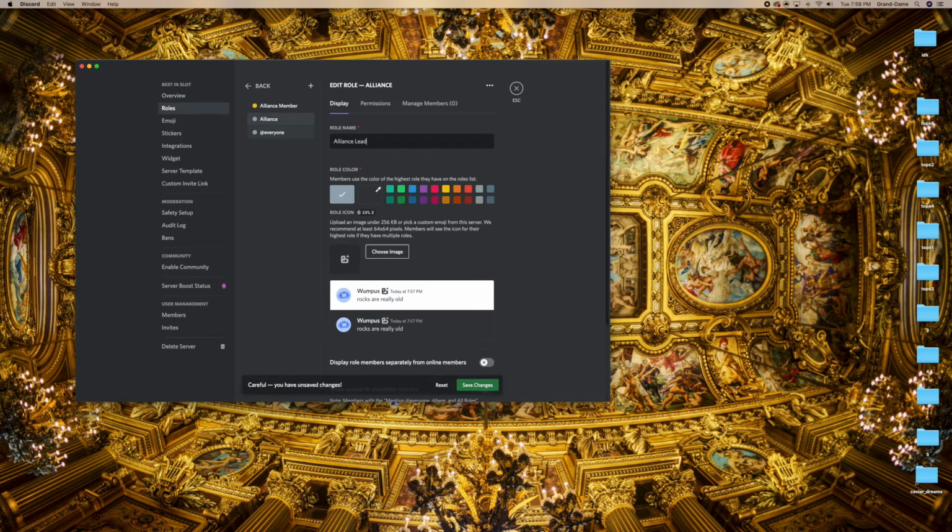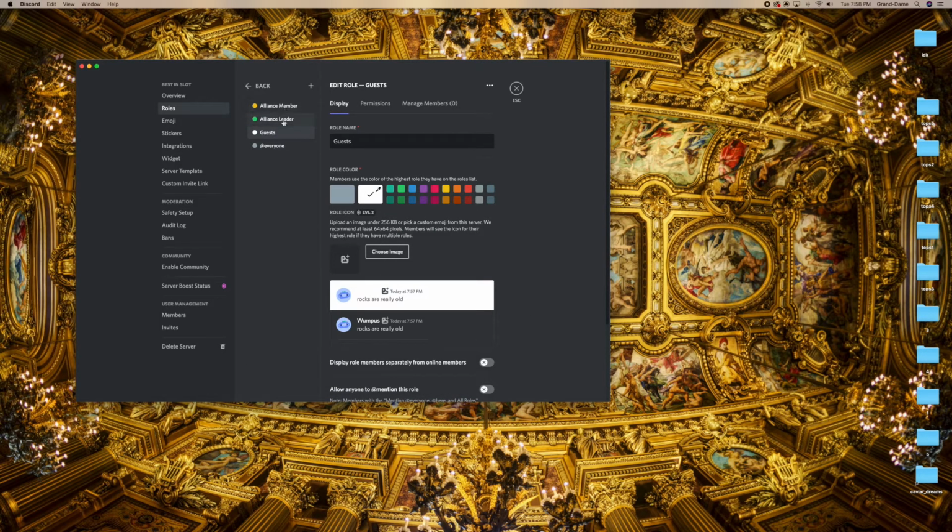Alliance leader, we're gonna make it green, and we're gonna add guest. We're just gonna keep the guest as white.